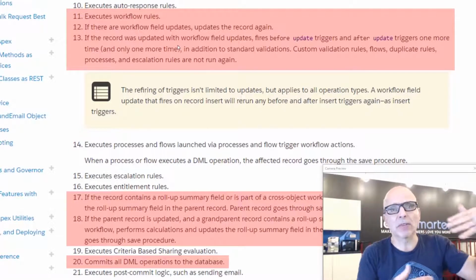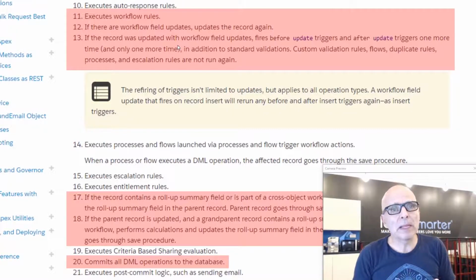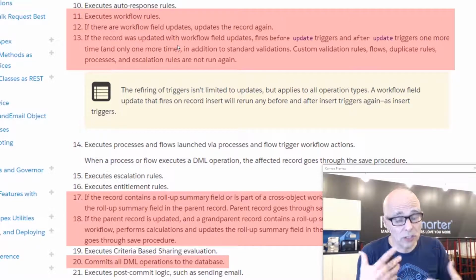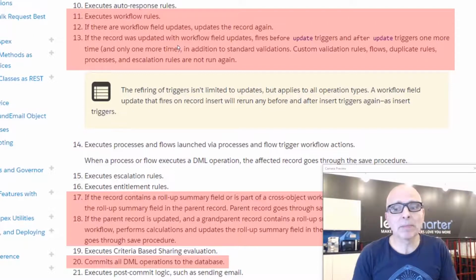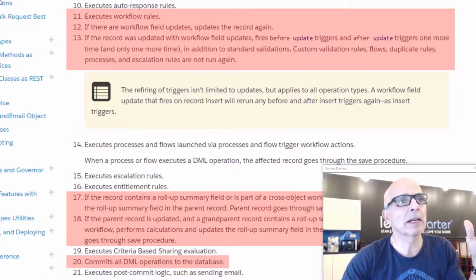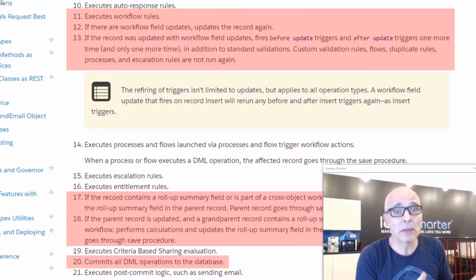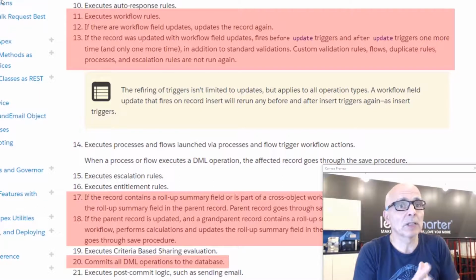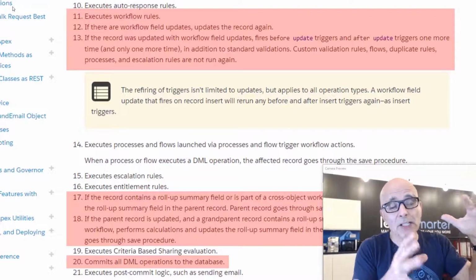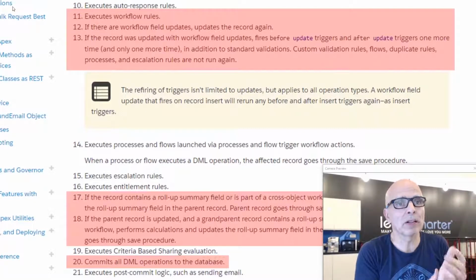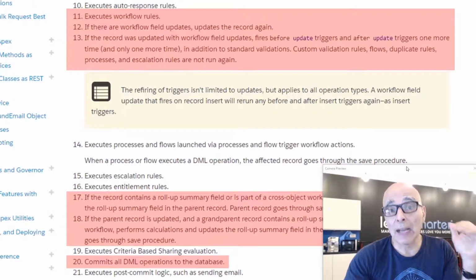So if your process is running somewhere in the middle of this, it could be just updating that one record, but it might be triggering creating other records or creating updates in other records, especially if you're using a flow. You could be updating multiple records across the database. And so it's important to understand that you're going to be concerned with things like governor limits, because if you hit a governor limit because you're trying to update too many records in one go, your process will fail and your save will fail as well.